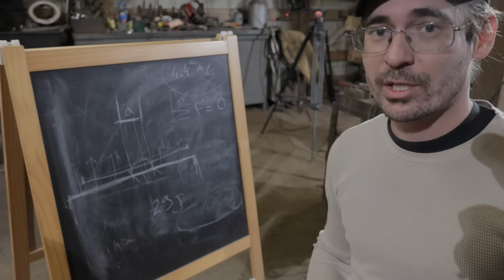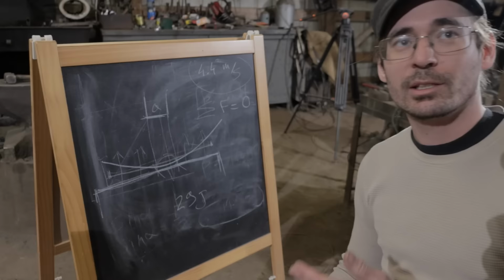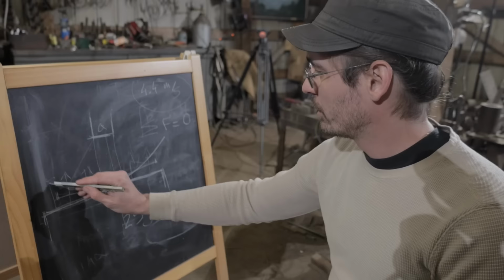Well, it bows it out. That's exactly why when you're forging improperly on the long edge of the anvil, your stuff bows out. Because even though you're hitting down this way, the anvil is hitting up at this point, this point, this point, this point, this point, and this point.